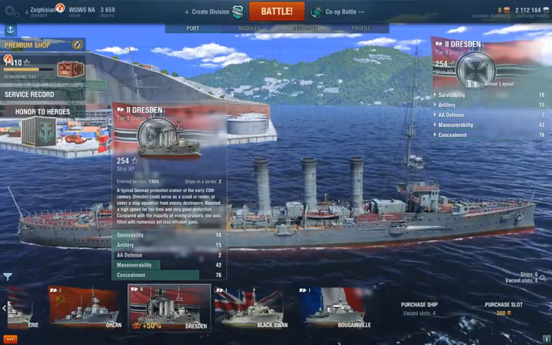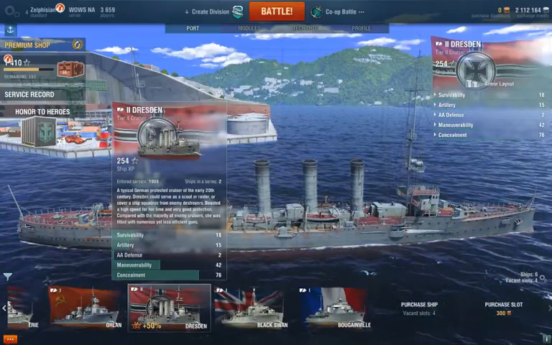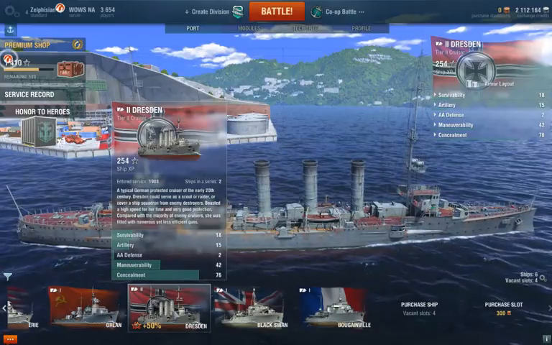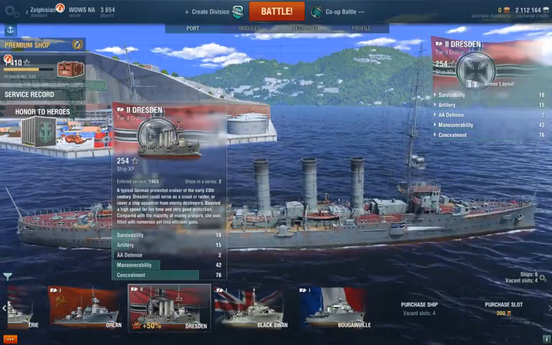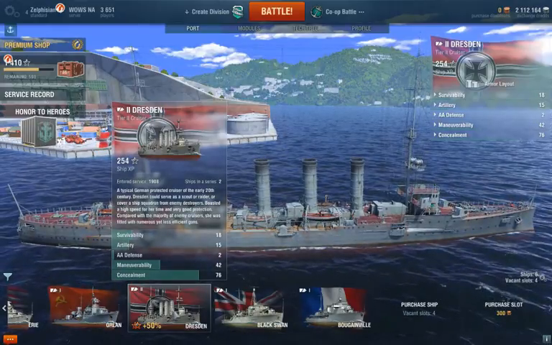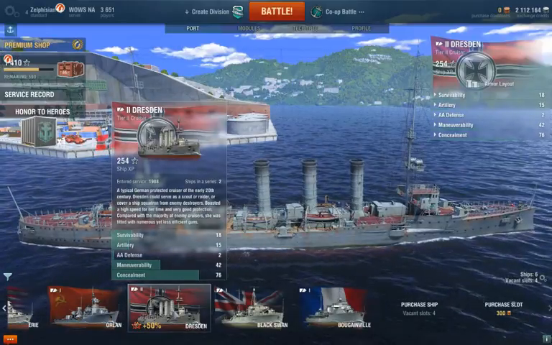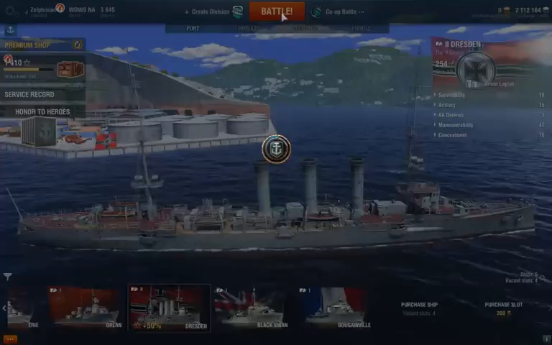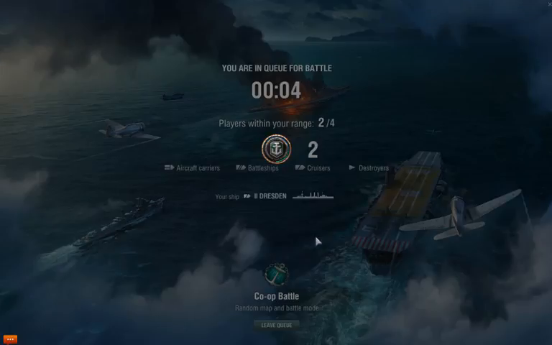18 survivability versus the single digits we were working with before. Her artillery is at a rating of 15. AA defense is abyssal, but again, we're not up against aircraft carriers yet, so we don't really have to worry about that much. Maneuverability, pretty good for a ship this size. I'm content with being able to shimmy around. It's got 3 stacks, which are fun. Concealment, not so much, but again, we're in a larger ship. Makes sense. Now, if I was in something the size of, let's say, a battleship, and it's like, concealment, 80, I'd be going, okay, something has gone clearly wrong here.